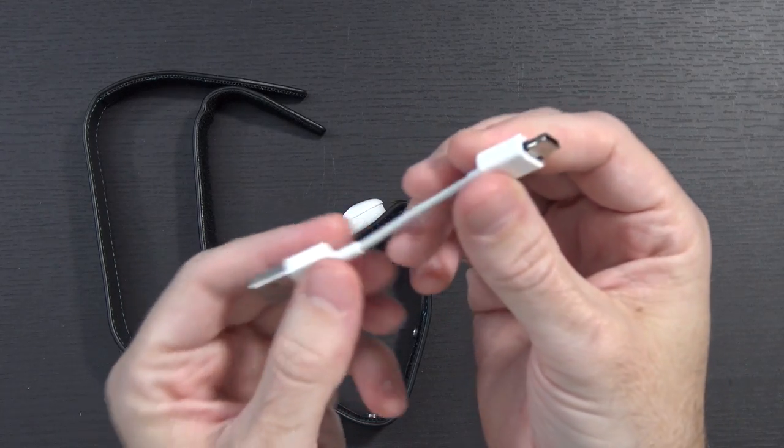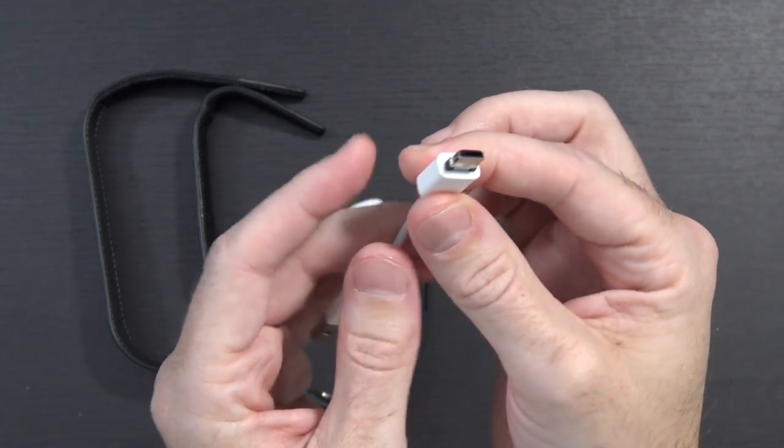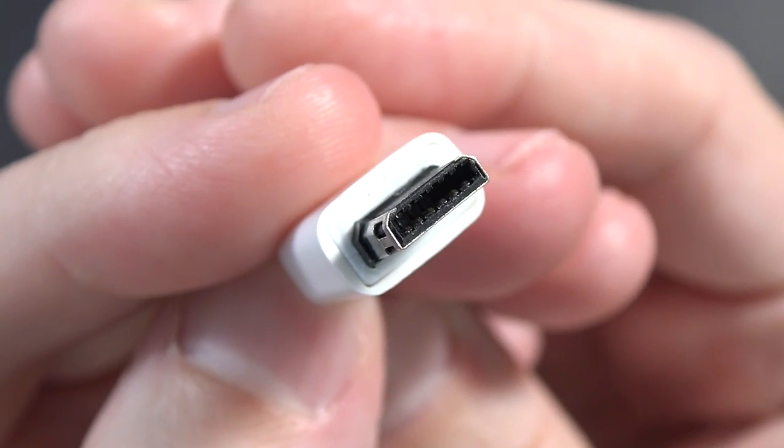Quite a little while later - meaning a day or two later - I managed to get this all charged up. And actually, when I was unboxing it earlier I was a little bit wrong. This cable I called the micro USB charging cable is not micro USB. I'm not familiar with that tip, but it's definitely not micro USB, so make sure you don't lose this cable. The next thing to do is actually to power this on, sync it up, and test out some of the apps.